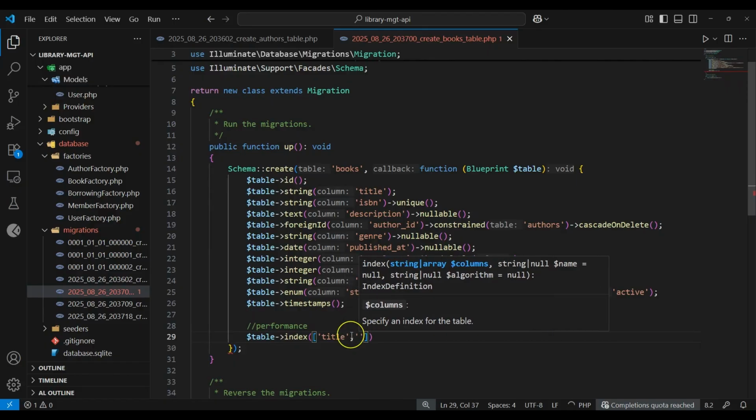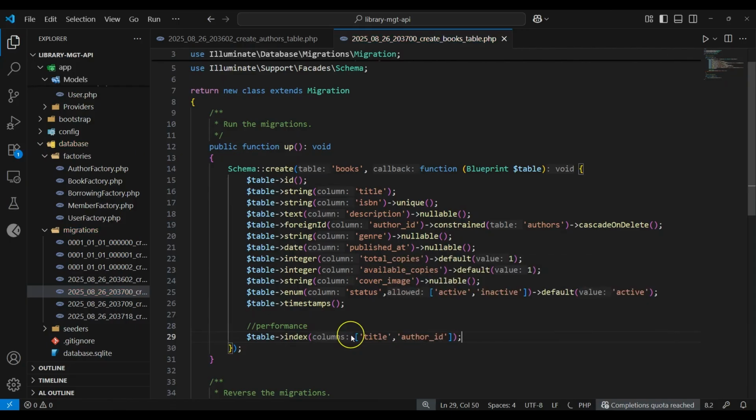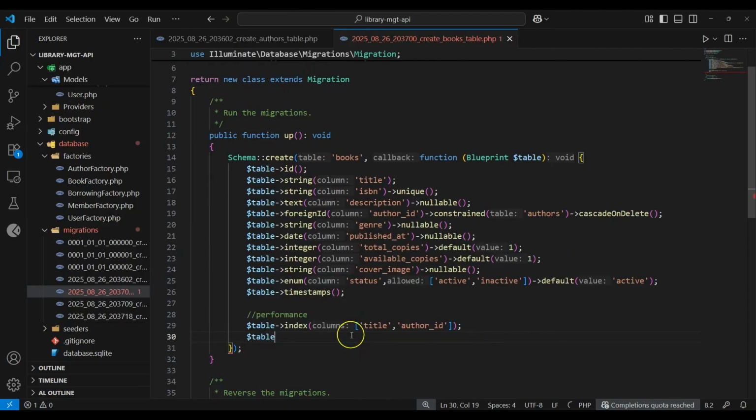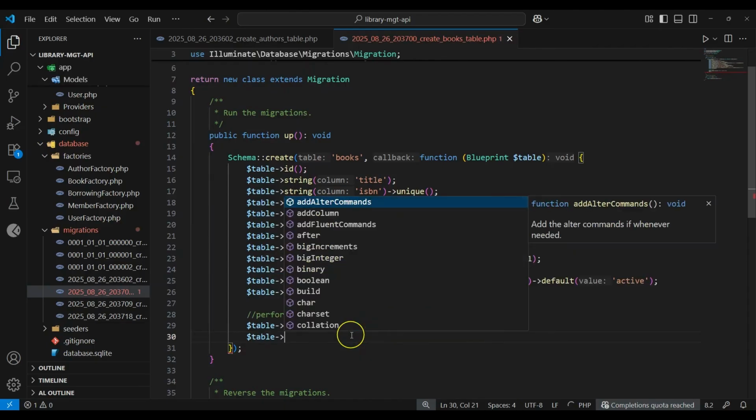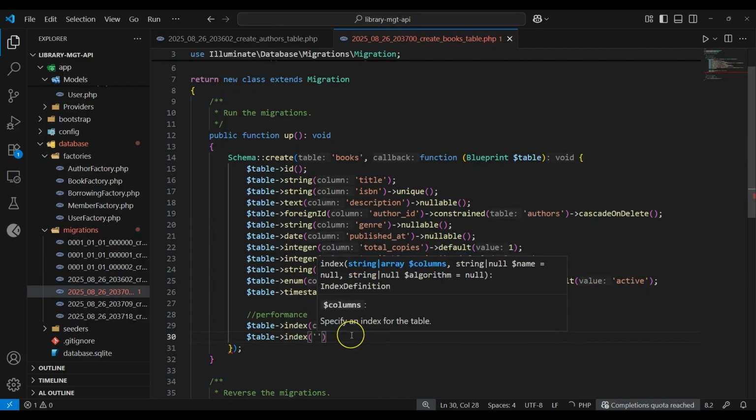So for now, let me just add the following: author ID, and then another one for ISBN.